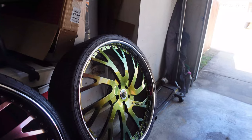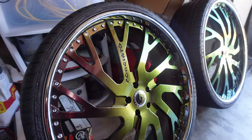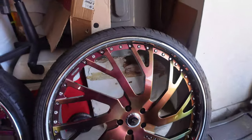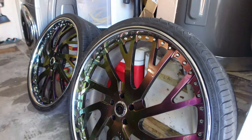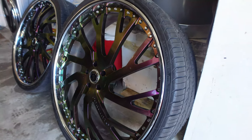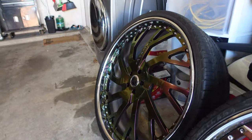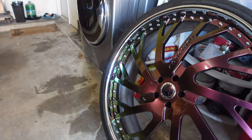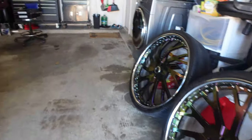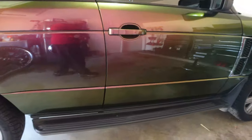Still debating on the gold - see, this is why I say the gold, or really that lime green would be a good one. If I could find that color purple for the calipers it'd be dope, because the base for the chameleon paint is that color purple, but it does have that gold in there and it definitely has that green in there. That's where I'm at - still undecided. But I'm gonna go ahead and jack the car up, take all the tires off, put it all on jack stands, and get back with you in a minute.